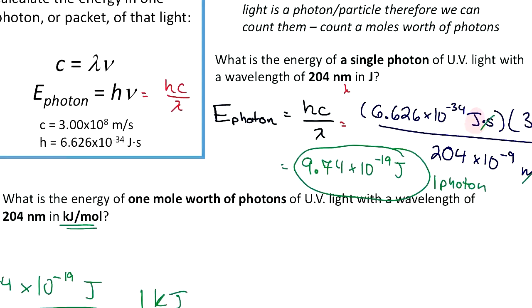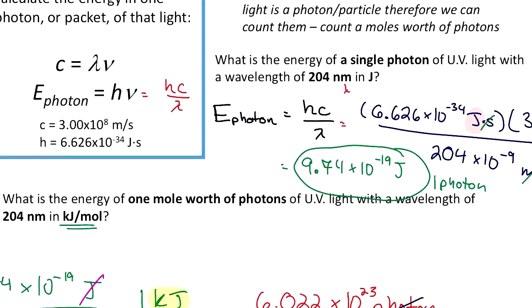Perfect. So we got the top unit done. Now let's convert that bottom unit. I want to convert 1 photon into a mole's worth of photons, so we can use Avogadro's number. I want this to be in the unit of moles of photons. How many photons are in a mole's worth of photons? 6.022 times 10 to the 23 photons are in a mole's worth of photons. So notice how joules canceled. What else cancels? Photon also cancels. So what we're left with is the unit of kilojoules per mole of photons, and that's exactly what we want.